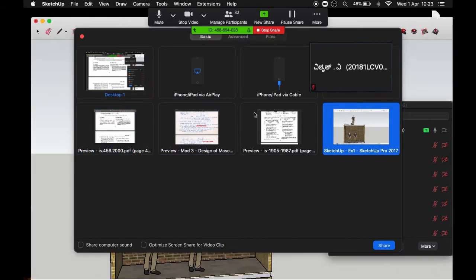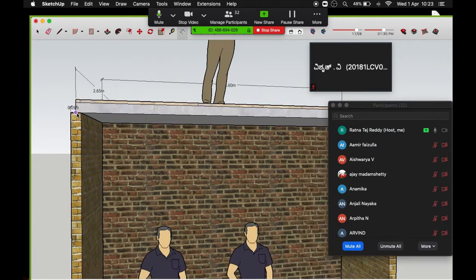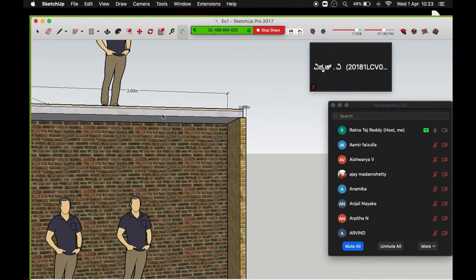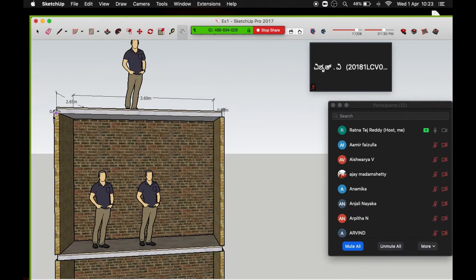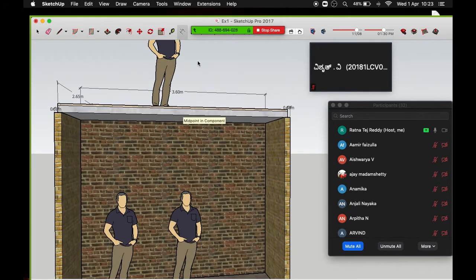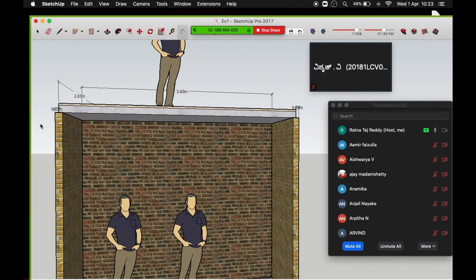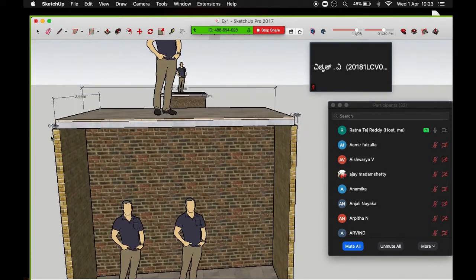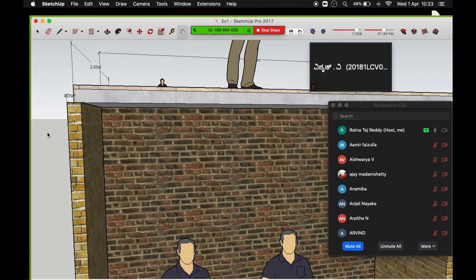If you see the model, we are trying to take the center to center distance of the end supports in order to get the actual length. Again, just be a little careful with the words effective length and actual length. You need to know the phenomenon of what we are trying to measure over here.